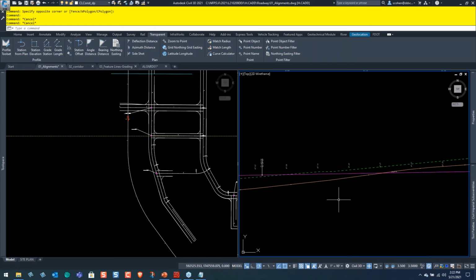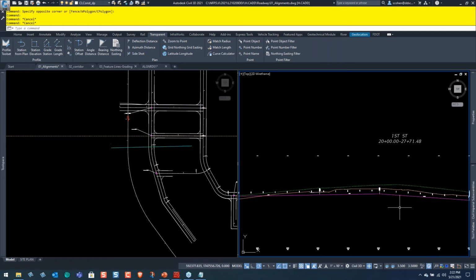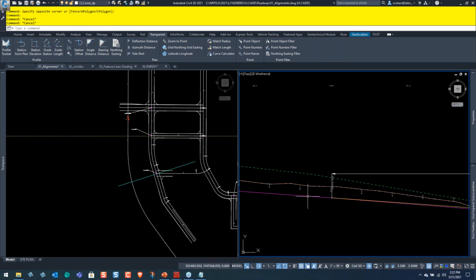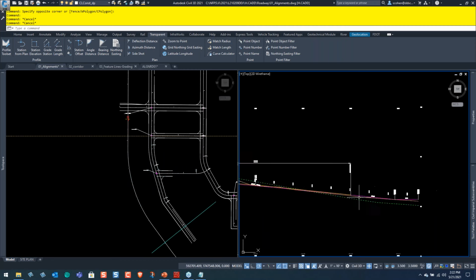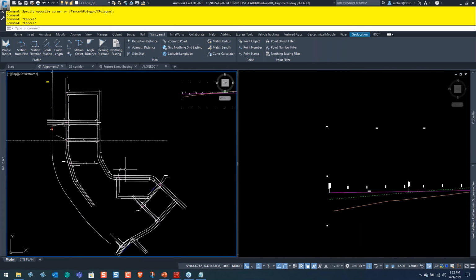Because one of the issues I had here was I was going to have to put a retaining wall, or at least I was thinking about it, because I was so much higher than existing here. But it turns out the developer said, no, I don't want a retaining wall. Drop that thing down. Get me whatever cut you want. As you can see here, that's what we're basically doing. And then here's my proposed profile. And in this area here, because it's far enough away from the site, we can put some sidewalk steps. You can see it's flowing, this is staying up while this goes down, okay? It's a really great thing because it lets you see exactly what's going on at that location.